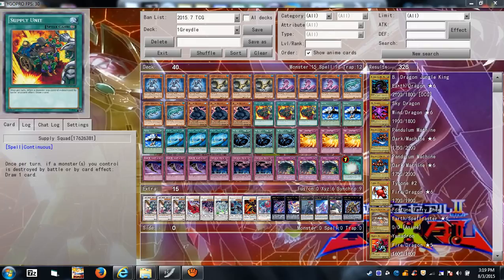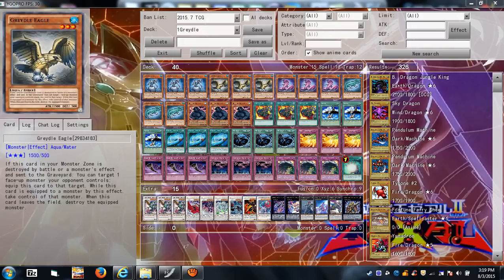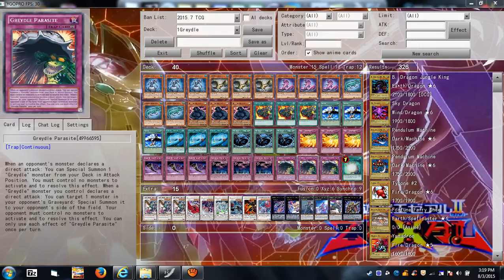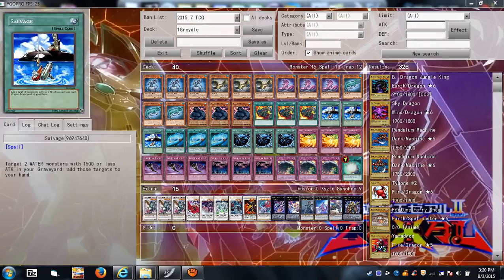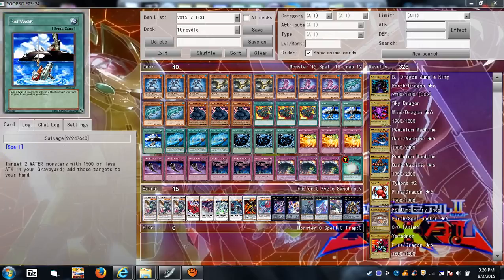We do have somewhat of a defensive card, of course. We have Graydle Parasite, which will let you summon any of the Graydle monsters from your deck when you're attacked while you have no monsters. So that's good enough defense. Then we got Wing Blast, in case you want to get rid of something that's attacking you. Moving on, we got Salvage, which lets you grab any of these monsters back from the graveyard to your hand, or 2 water monsters with 1500 or less attack, which is awesome.